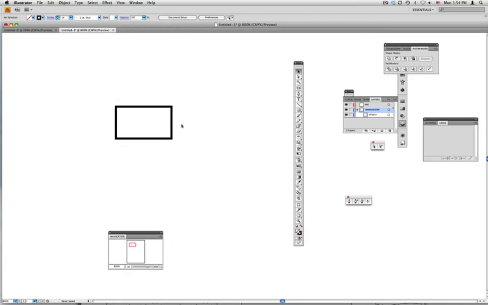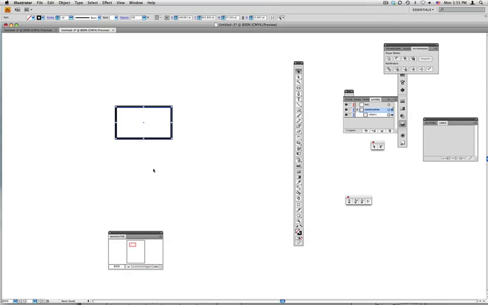Now that I've done that, if I go over any object, it gives me information about the object. Right now it's telling me my cursor is above the path. If I go over the middle of the object, it tells me it's over the center and where it is in the world, things like that. It also constrains how we move things and how they snap together.